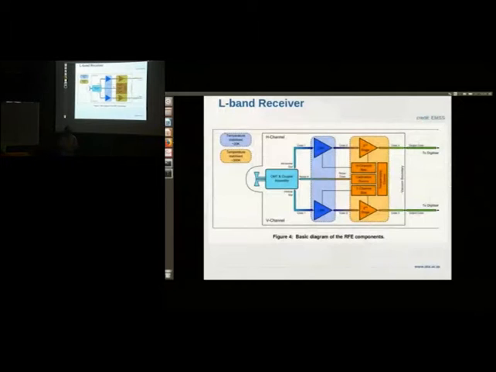Okay, here is a block diagram of the L-band receiver. So you can see the dipoles and the OMT, and you've got vertical polarization going to one low noise amplifier, and you've got horizontal polarization going to another low noise amplifier. The receivers make use of two-stage cooling. This part is kept at 20 Kelvin, and the second stage is at room temperature. The calibration source sits in the second stage, and that is a noise diode, and the noise diode gets controlled by the digitizer.